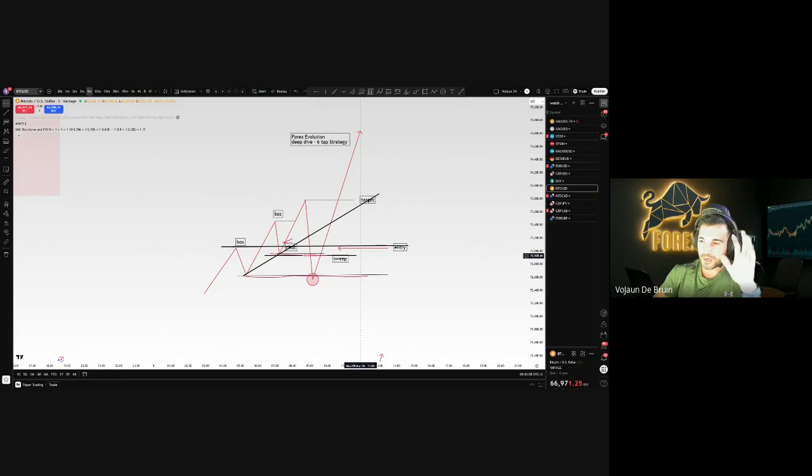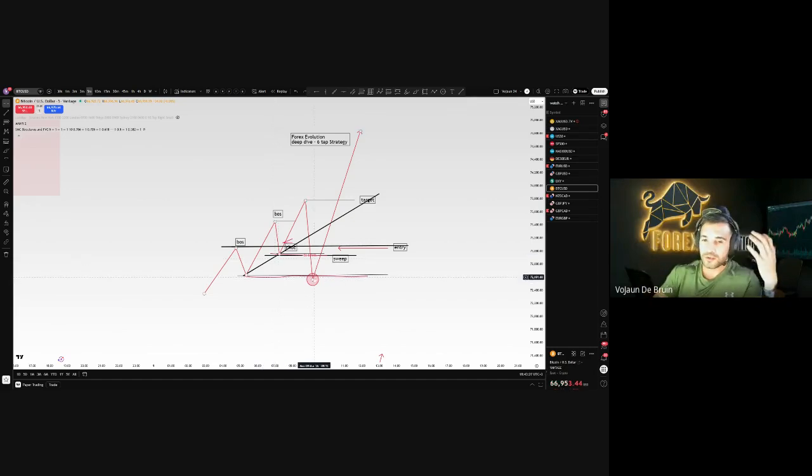Okay? Remember this. If you cannot spot the liquidity sweep, if you can't physically see the liquidity sweep, you will become the liquidity sweep. It's as simple as that, because you will enter and you will place your stop loss on the most obvious place that the market will come and attack. That's it, guys. That's as simple as it is.